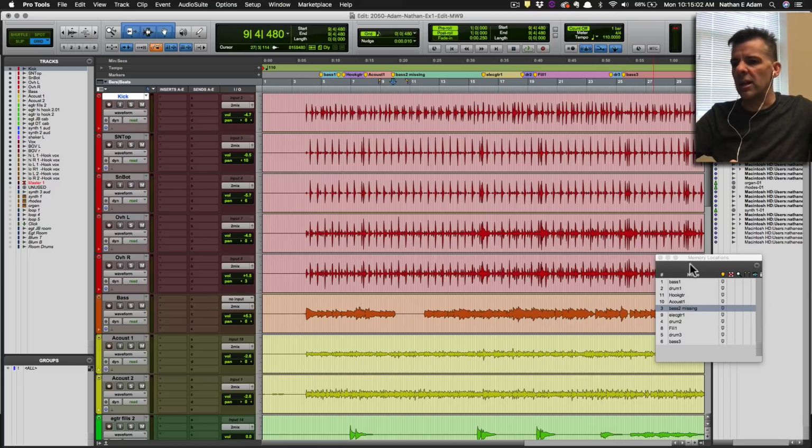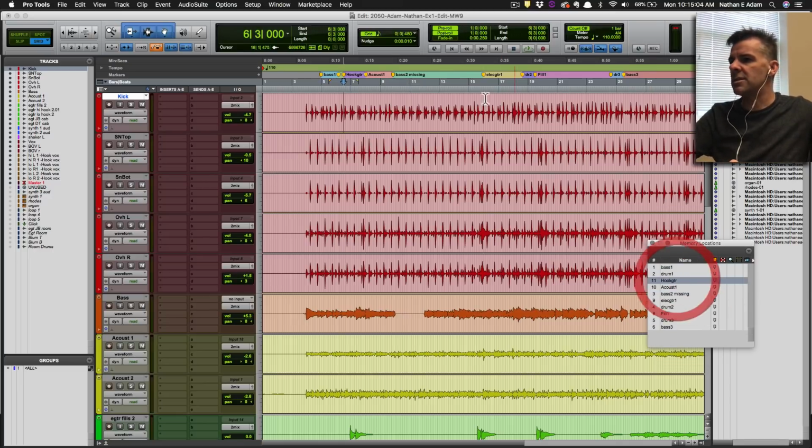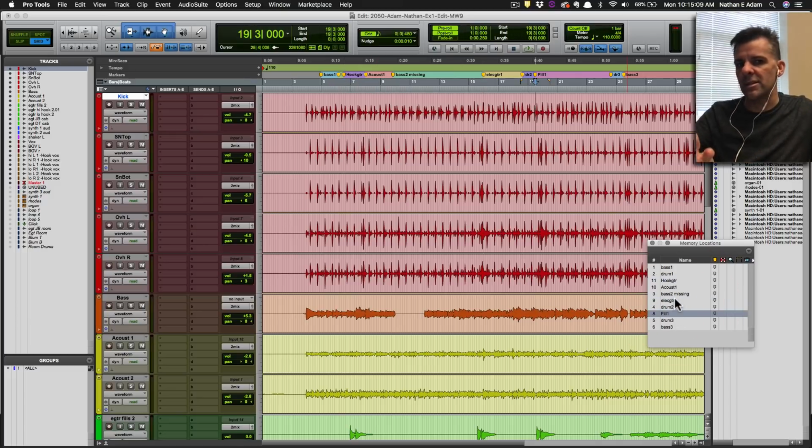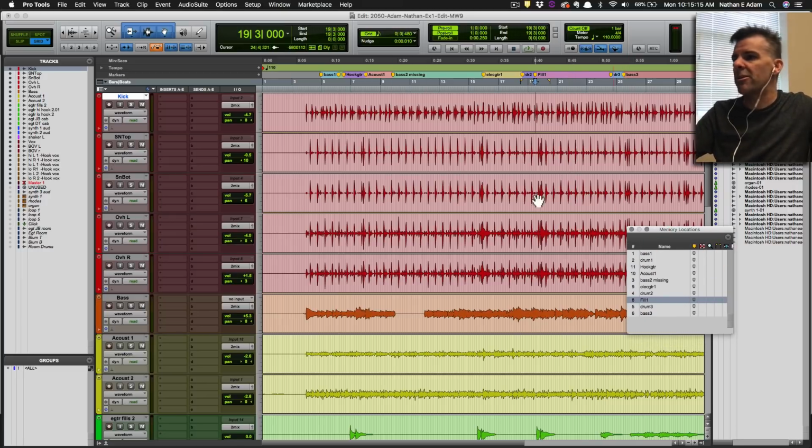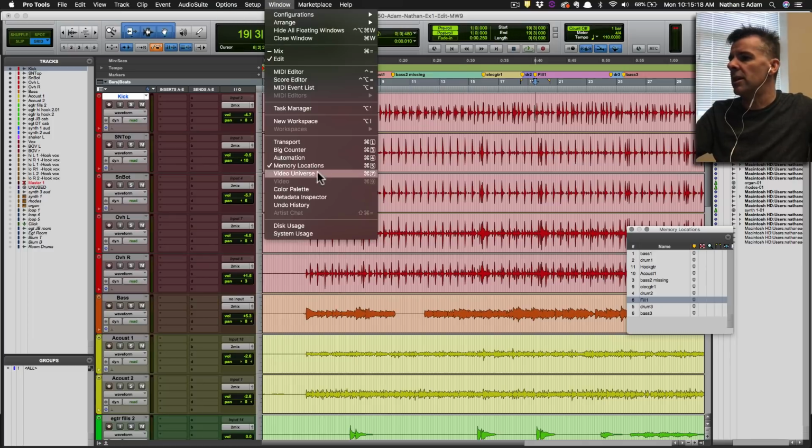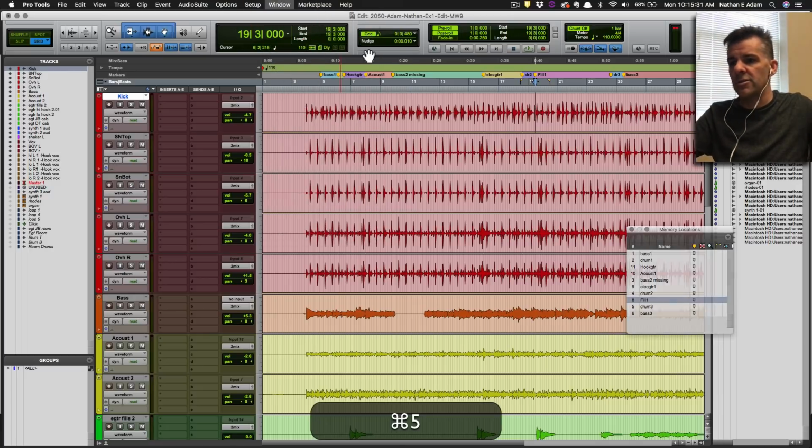But for now, I've gone ahead and put memory locations to get us to each of where the errors occurs. And then it's going to be up to you to figure out exactly where it is and how you want to fix it. But I'm going to show you a way for all 10 of these errors. So if you can't see your memory locations window, go to your window menu and turn that on. Memory locations can also be accessed with Command and the number pad 5. That's what these little boxes with the rounded box around the 5 is. It lets you know that that's only on the number pad. So Command 5 turns on and off our memory location right here.